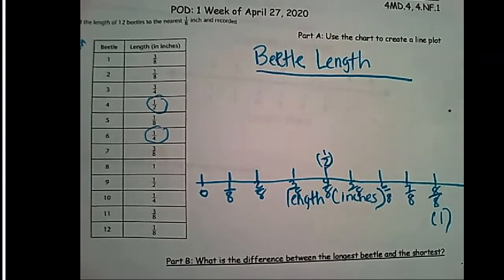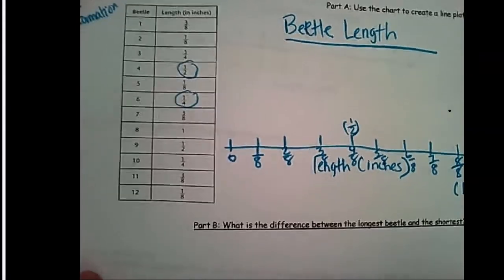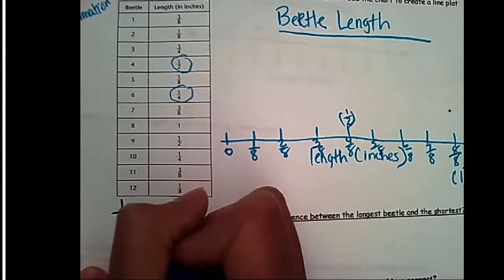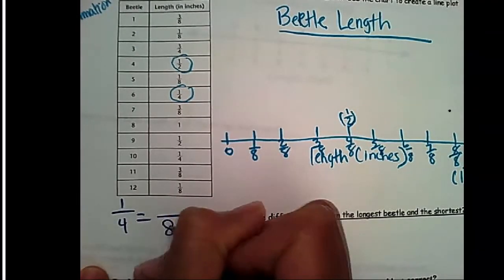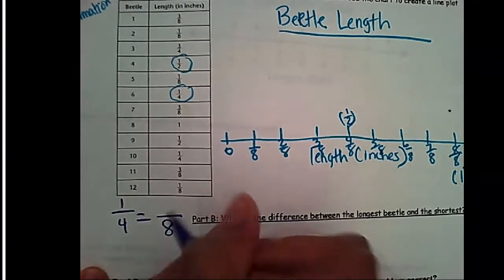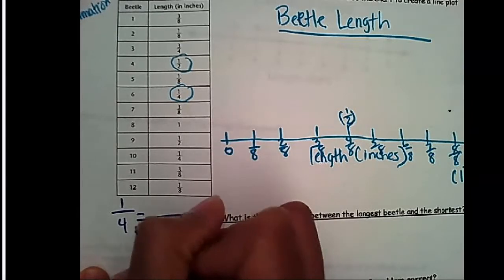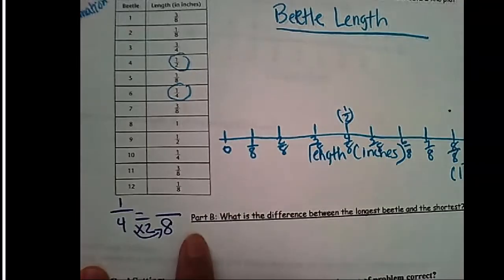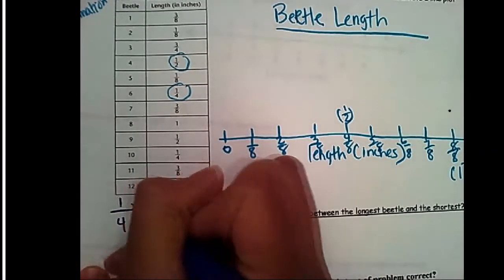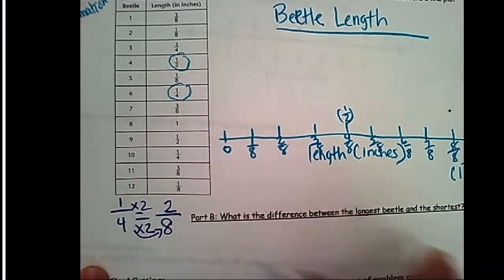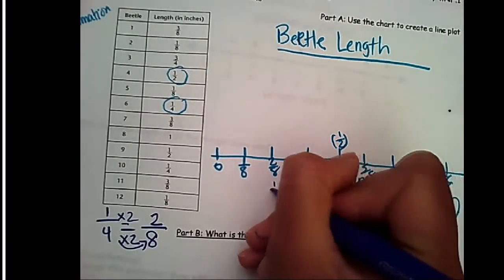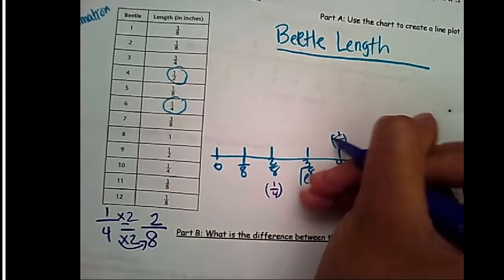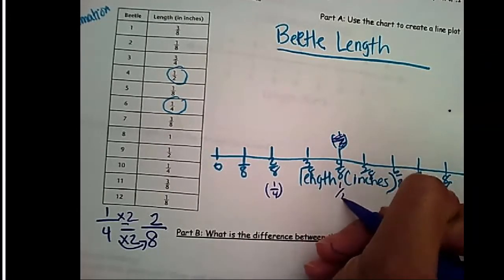So one thing that I want to do is rename 1/4 to have a denominator of 8. I'm just going to do it over here. 1/4 is equal to what out of 8? So to get from 4 to 8, I'm going to multiply times 2. All we're doing here, by the way, is finding an equivalent fraction. So 4 times 2 is 8, and 1 times 2 is going to give us 2. So 1/4 is actually at 2/8. So I'm going to mark that 1/4 in parentheses to help me. Let's move that down here so it's easier to see.